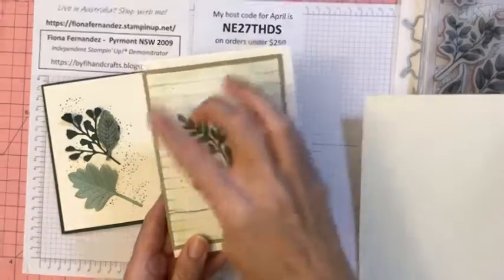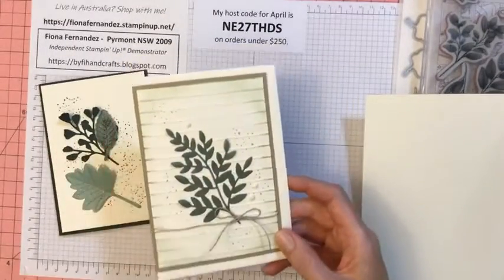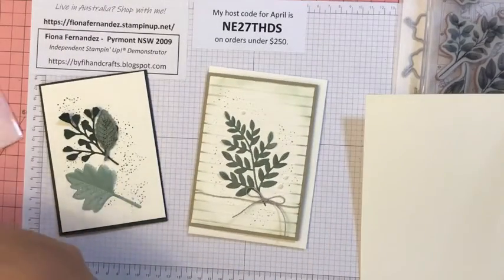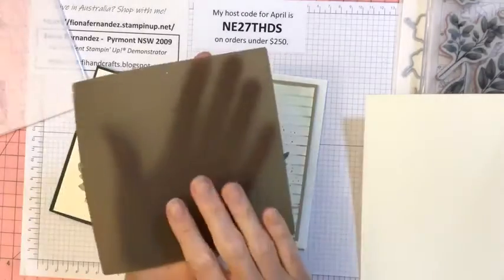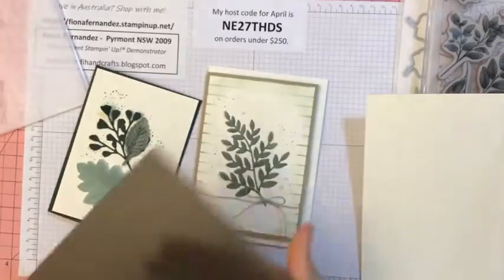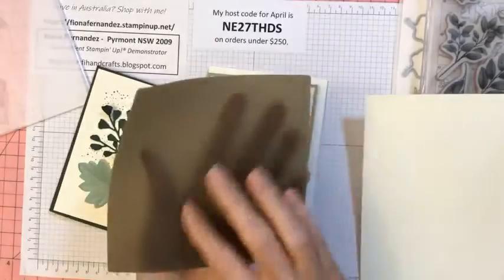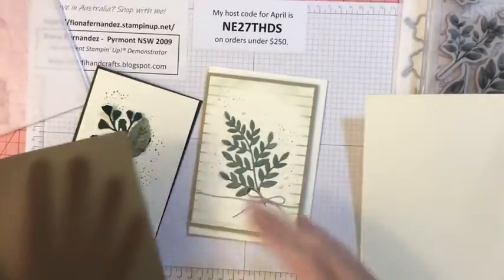And then I just used the liquid glue to stick it on, and I just put a bit of liquid glue on the back of this one and used my little silicone mat. Oh, it's hiding here somewhere. So if you haven't used a silicone mat before, where is it? Not too far, nothing's too far away. It's all around me. Silicone craft sheet. They're great. A bit fluffy. Just wipe the fluff off. But it's really good for gluing because the glue doesn't stick to it. It'll just rub off.